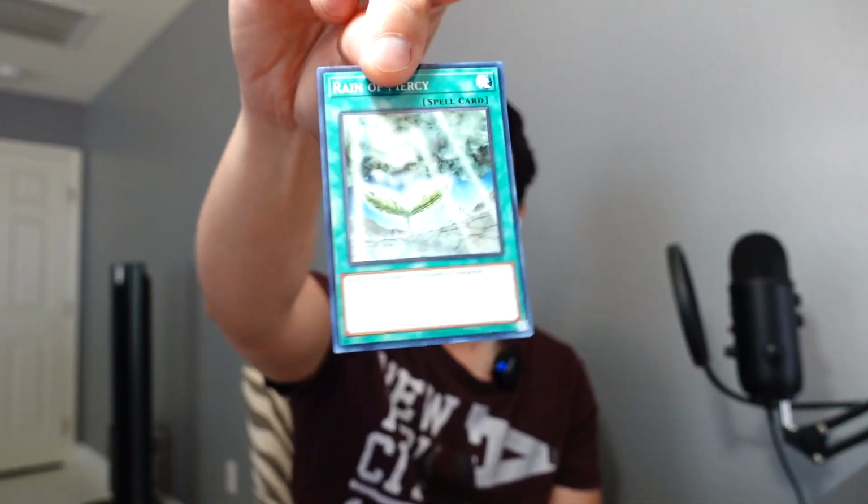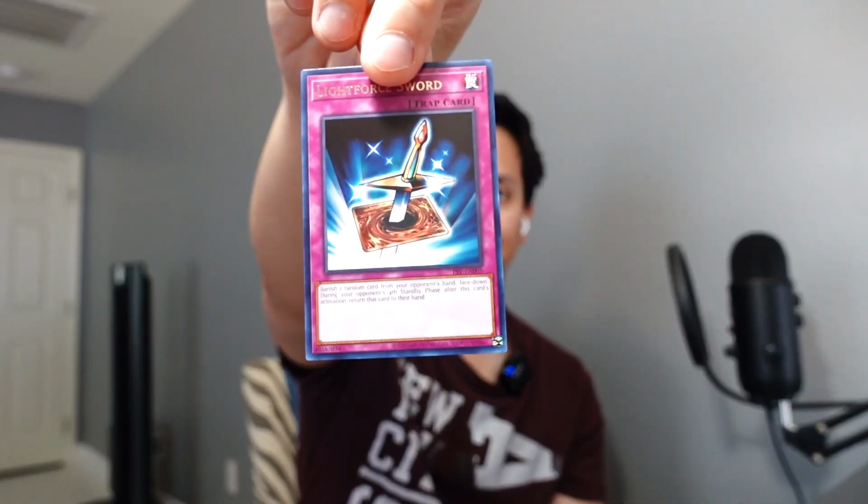Driving Snow is the first card here. We have the Steel Ogre Grotto number 2. Reign of Mercy. Remember this card, the Twin-Headed Fire Dragon. It's a pretty nostalgic card here. The Light Force Sword, rare. Major Riot is next.